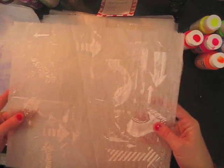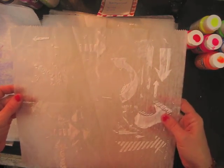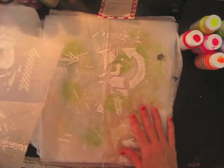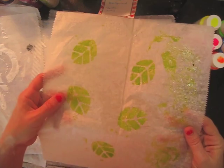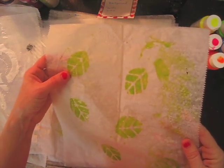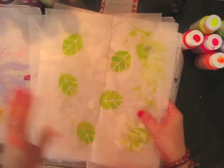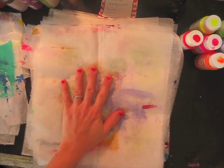This is the modeling paste left over from making the arrow ATCs that I made. I scraped all the extra off. And then this one is some more glass bead gel that actually has some green ink in it. So I'm going to use these as collage parts. I'll just tear them up and glue them on my pages.